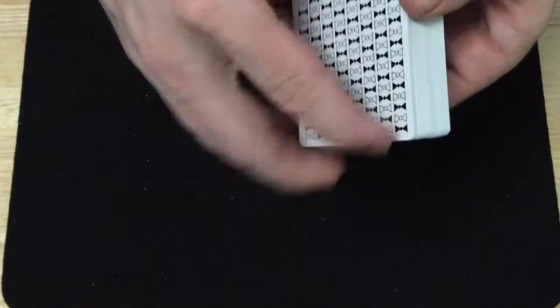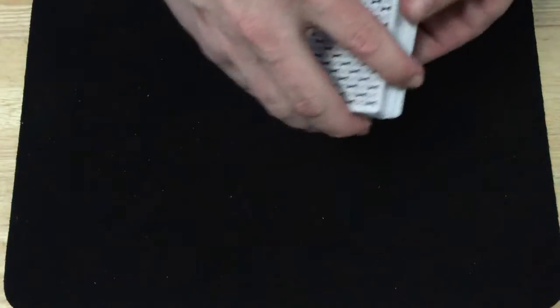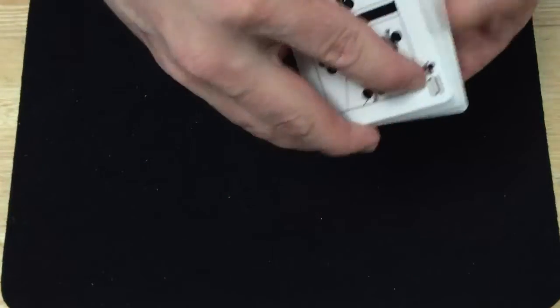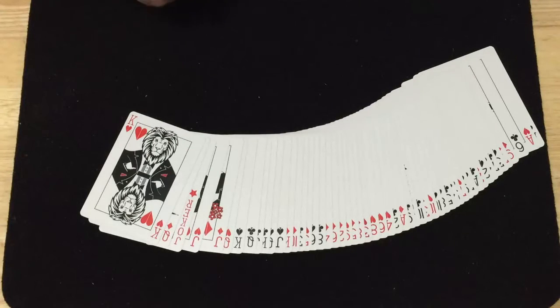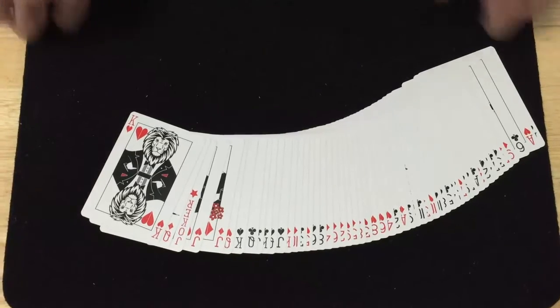Alright, Natalia Silva's deck — as far as the back design is concerned, it's simple but it works. I would have liked to have seen something a little more sophisticated to really sell the tuxedo theme, but it is what it is. I'll say four and a half out of five. For the faces, I like the nice artwork on the court cards, there's simplicity, and good customization on the number cards. I'll say five out of five for the faces.